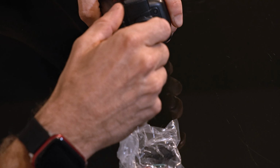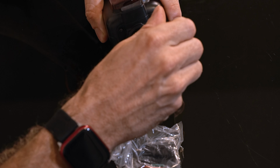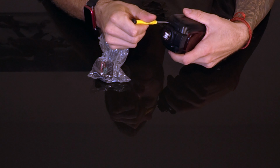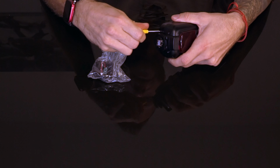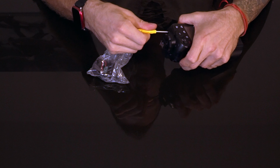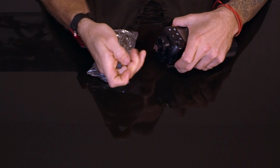The only thing you need to do is unscrew the 4 little screws that are on the bottom of the flash that connect the hotshoe to the flash itself. The good thing is that the screwdriver comes straight with a package of the new shoe. So you don't even need to get a matching one.